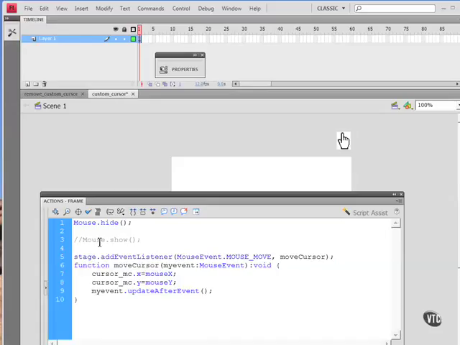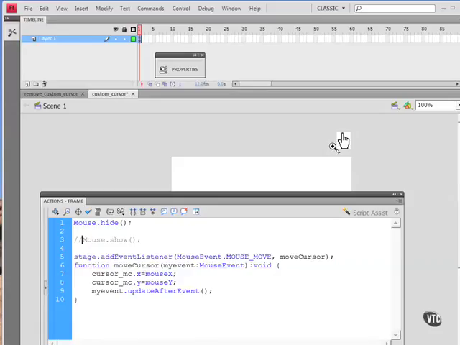Next, you need to create a graphic for your own mouse pointer. I have several cursor examples in the image folder inside the work files folder. You can use one of these or experiment with your own graphics. Here's an example of one of the graphics that I have in the work files folder. Next, convert that graphic to a movie clip and place an instance on the stage. Name this instance cursor_mc using the property inspector. This image will be your new mouse pointer.